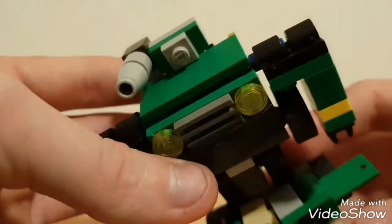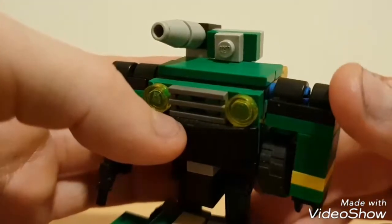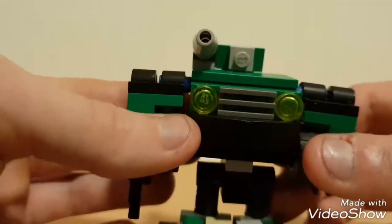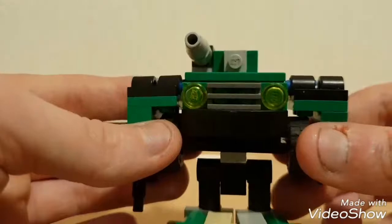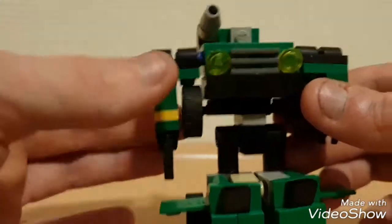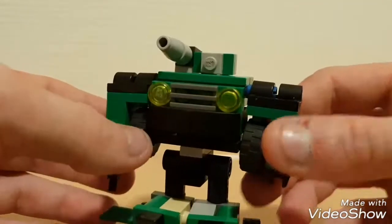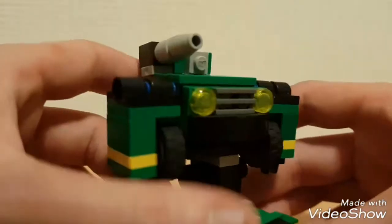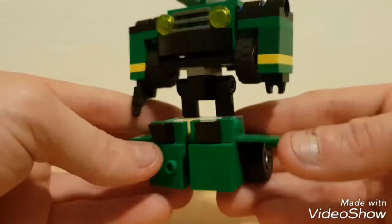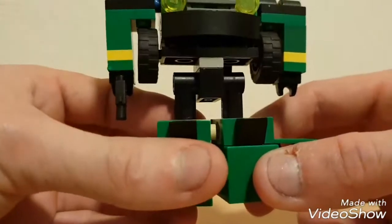As you can see, in my opinion, Hound looks great. I know the head isn't correct. I know, it's a weird green jumper plate with a gray stud on it. Like I said in a previous video, I'm not that good at building small heads. Plus, I wanted to do something special, and this is the best I could. You can see the shoulder launcher looks pretty good in my opinion. I love the color. It was difficult to find green pieces, and luckily I had these doors. Otherwise, I would have to do something else.